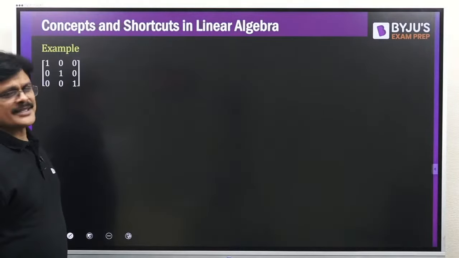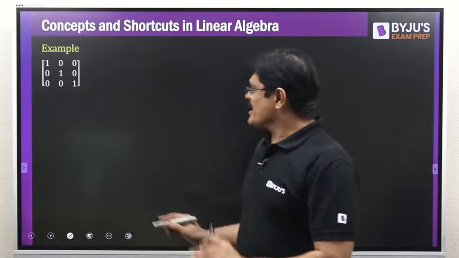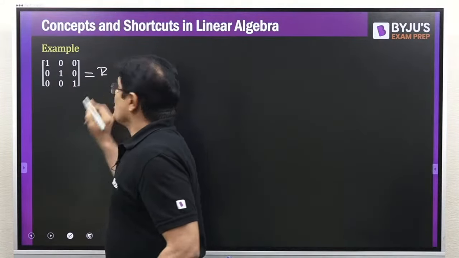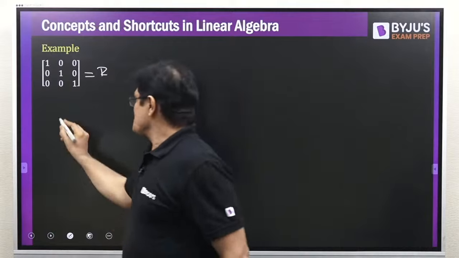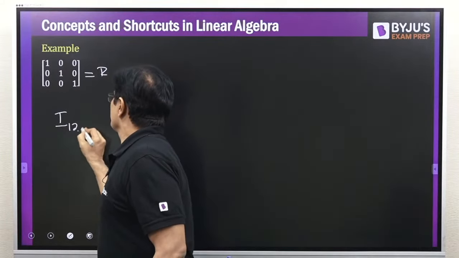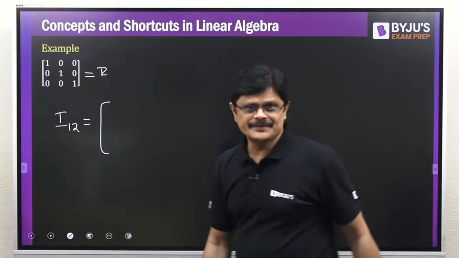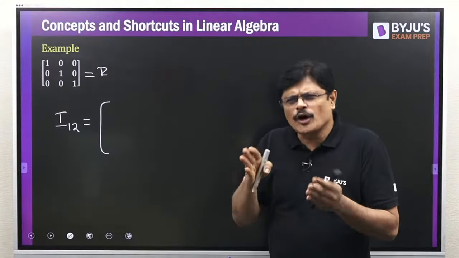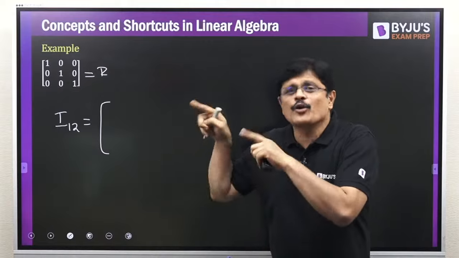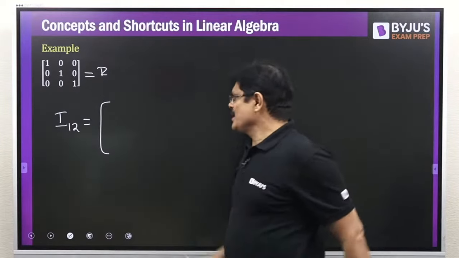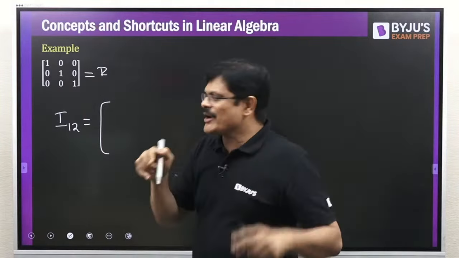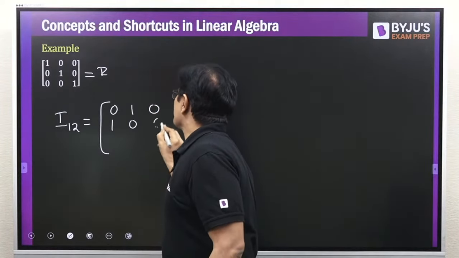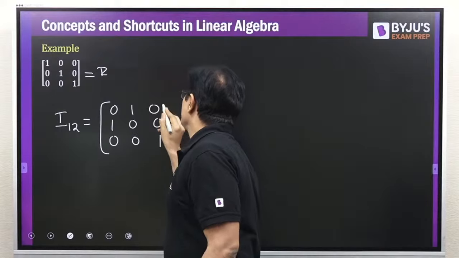Okay? Now look at this. This is your identity matrix. Take this identity matrix, I call it I. On this do a single elementary operation. What I am doing, sir? Swapping first and second row. Actually you can do first and second column also, but first we do it for rows, then we do it for columns also. What about this? First and second rows you swap. So second row becomes first row and first row becomes second row and third row as it is.